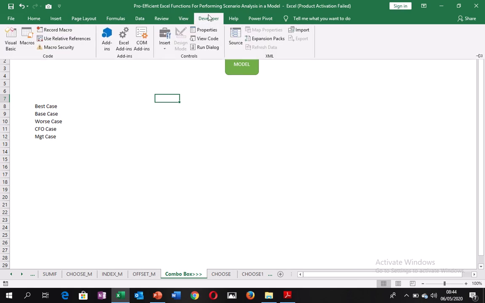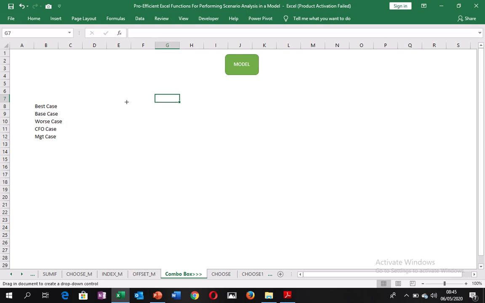So now I have the developer tab. You need to go to insert, and you see a lot of controls here, form controls. We have button, we have combo box, we have checkbox, we have the spin button, we have the list box, we have the radio button, the option button. So we are going to make do with the second one, which is the combo box. Click it once, then drag your mouse to draw it. So we've got something like this.